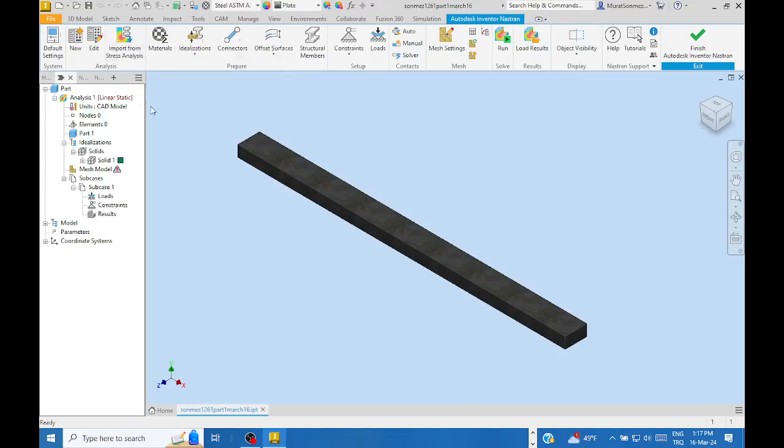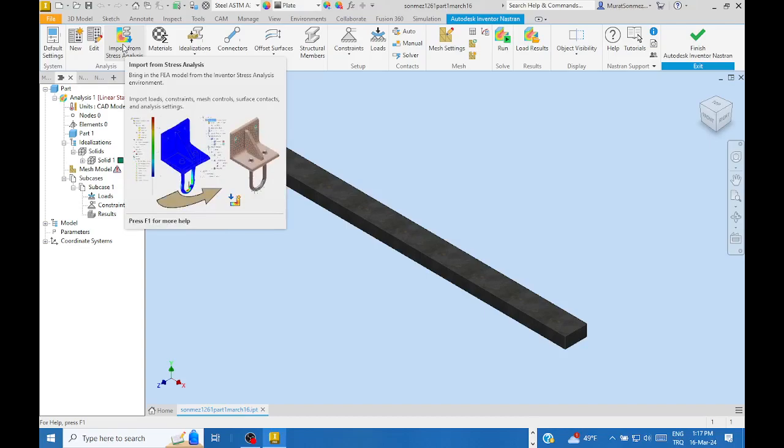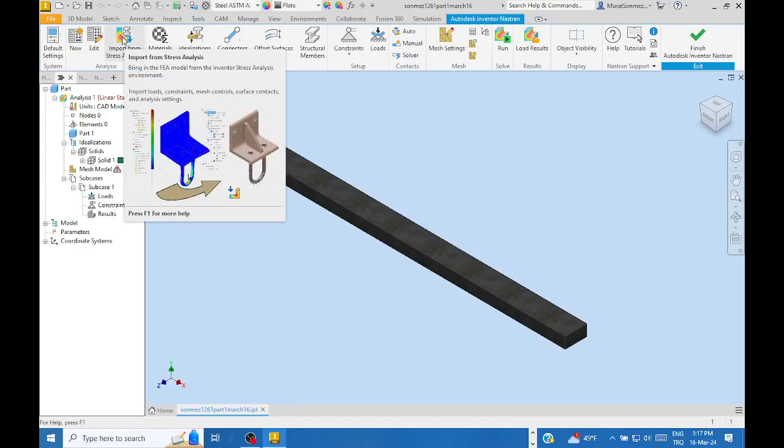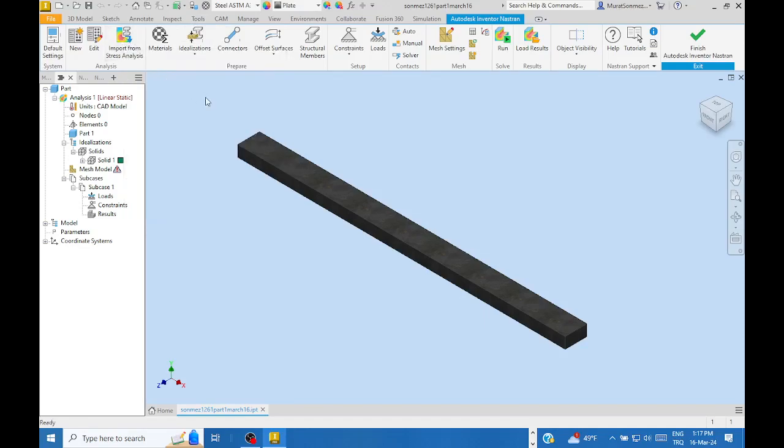There is an import facility. Using the basic tool of Inventor, you perform static analysis, but the rest of the studying is related with heat transfer, thermal stress analysis. Instead of repeating the first analysis, starting from the beginning, you can click on this and import the data from that studying to the Nastran environment. It is possible. Here there is a new button to click, but not at this stage.